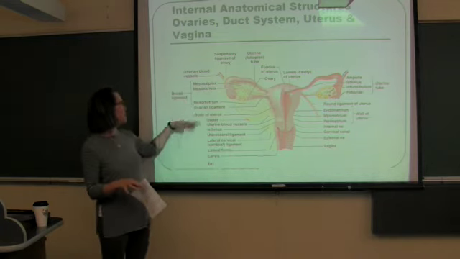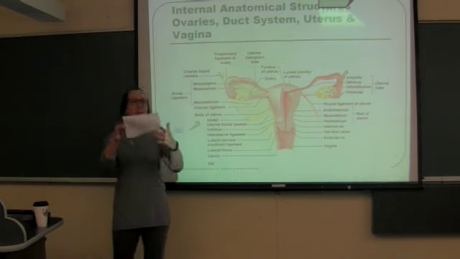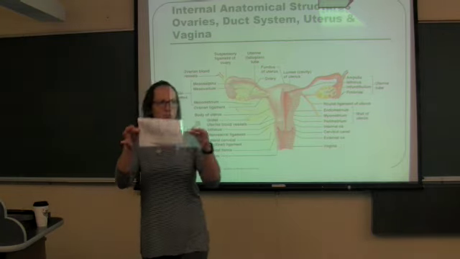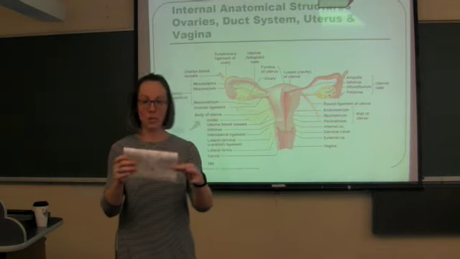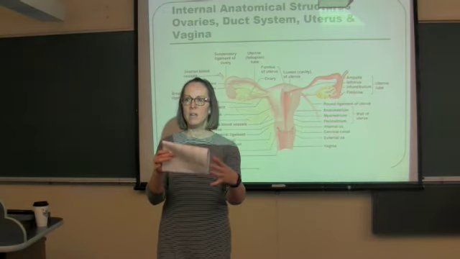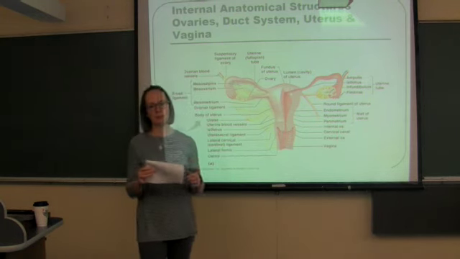Okay, and that's called the mesometrium. Well, I would just know that ligament that I just mentioned, you can just call it the broad ligament. That's how it's commonly referenced. Okay, because it's a really big, broad ligament that helps to hold the ovaries, the fallopian tube, and the uterus in place. Okay?